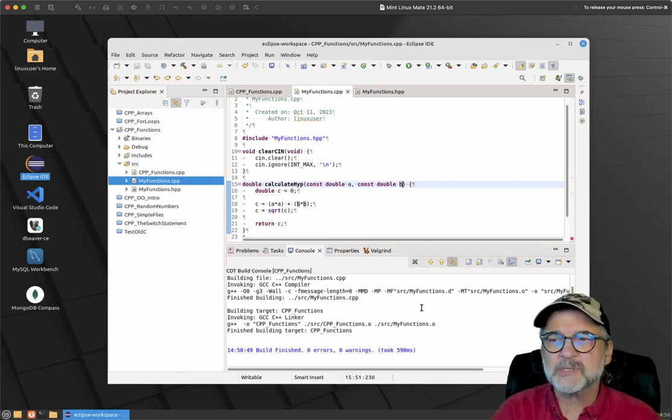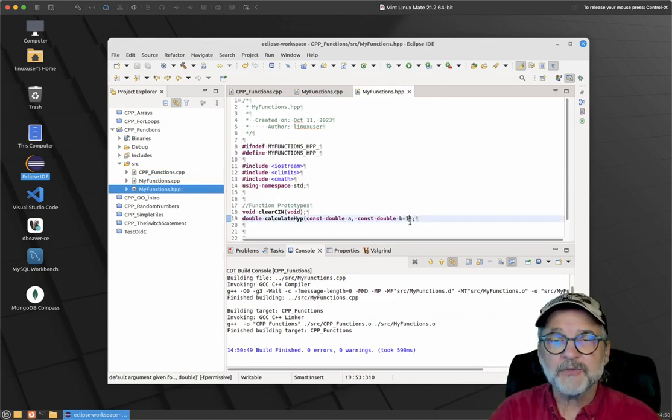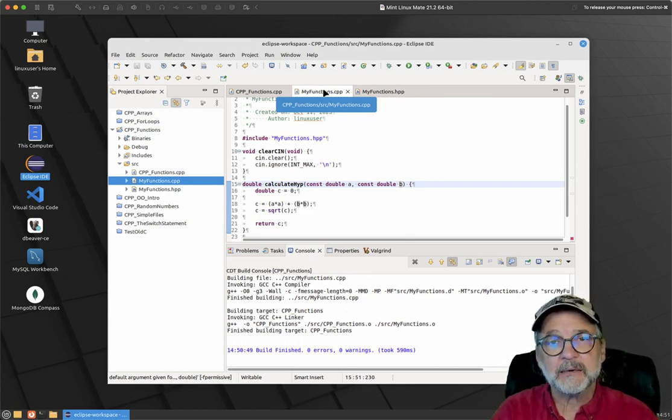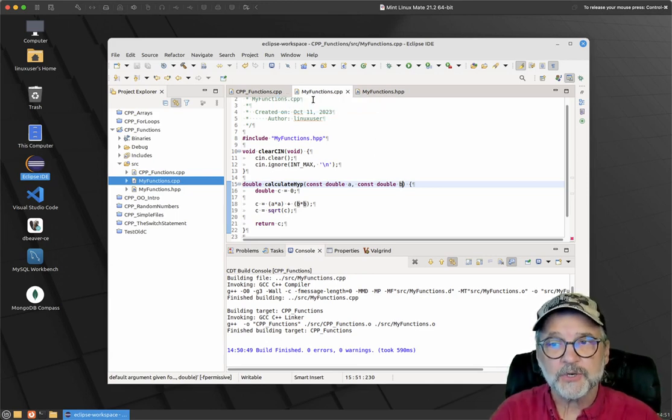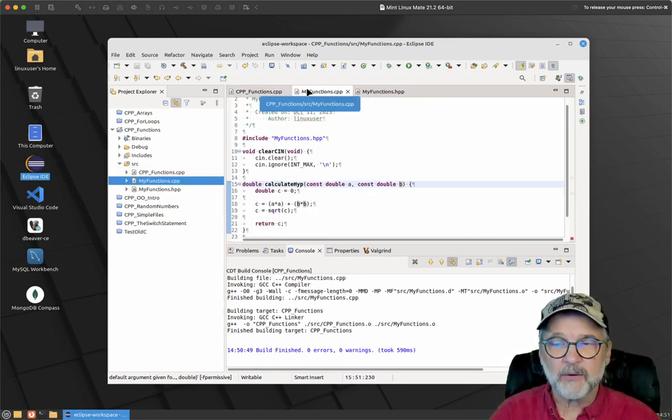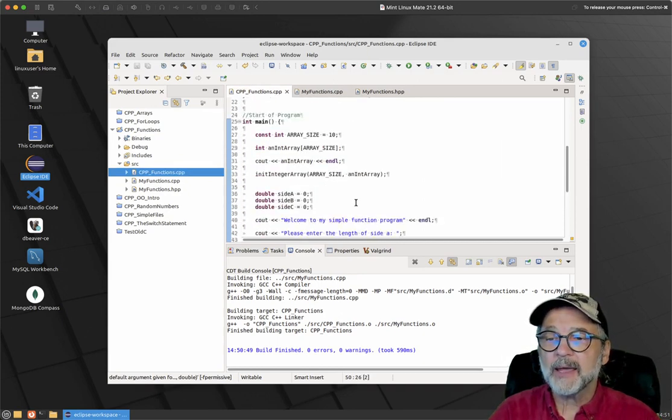Right, it's kind of interesting. The HPP file, you've got to put it in there, but you can't put it in the CPP file. I don't know why. So they want you to put it only in the prototype of the function, or if you put the function like we did up here with print integer array in there. So it can only be in the first definition of the function, either the prototype or the actual function itself. It can't be in both places. Kind of weird. So I'm going to go ahead and run this.